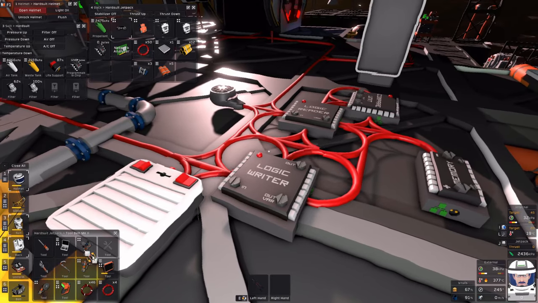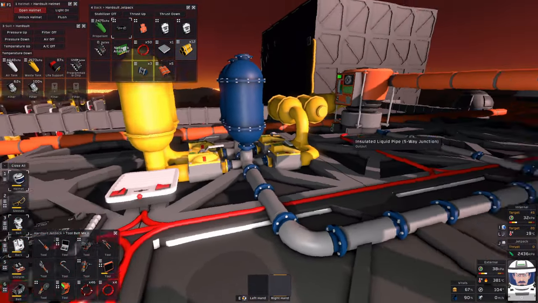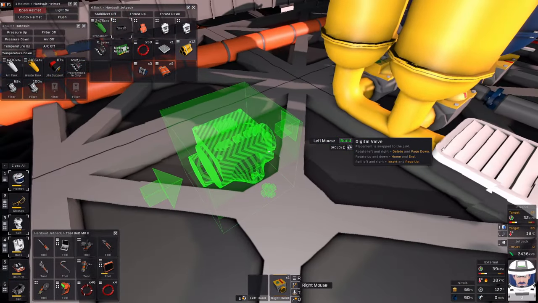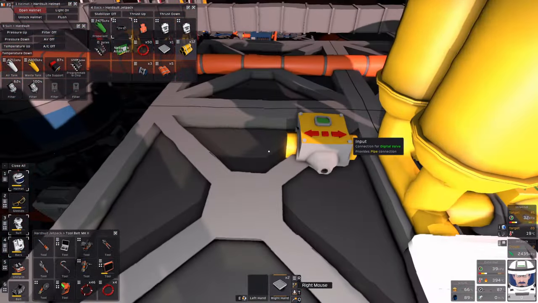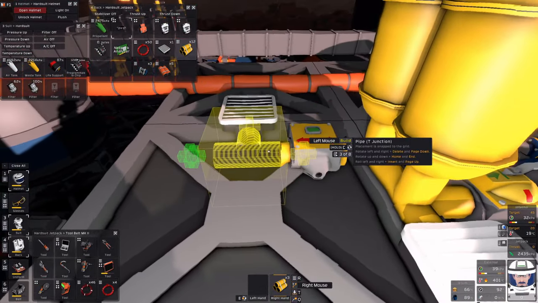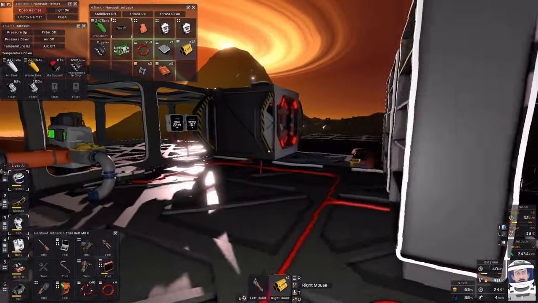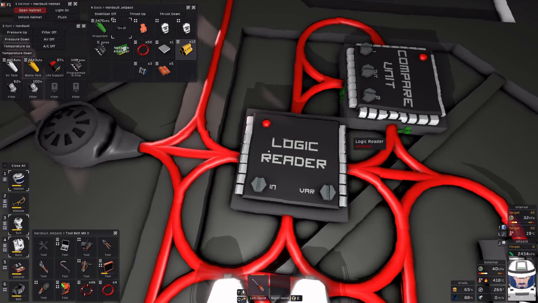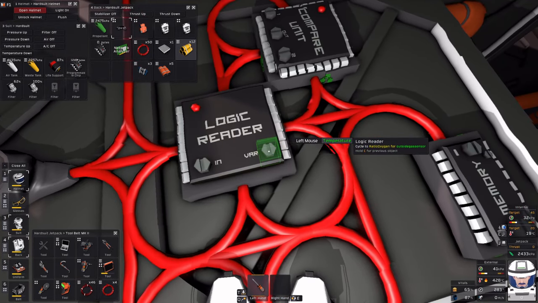Okay. And now I don't have... labeling won't be of much use. Okay, so what do I want to do? Let's see. I'm thinking I might need this digital valve. And that digital valve will go to a passive vent. Time. So let's see. For this reader, we want to get the outside sensor. And we want the temperature.